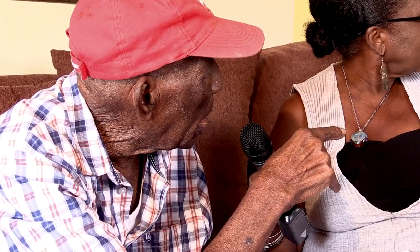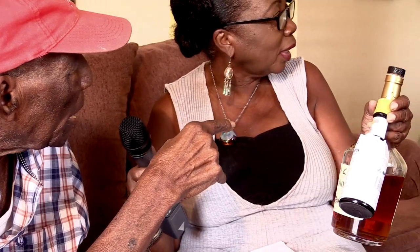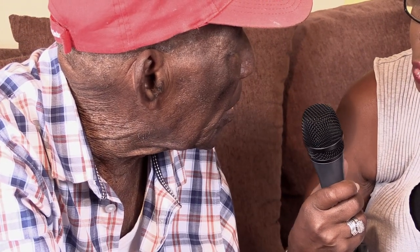It's the bitters. That's the Angostura bitters, yes? Yeah, that is in my tea too. So you put both together? Both together! That must make your day. The next one is Trinidad too. Which one? The big one. Look. So that's wine, okay. Ginger wine. Is that part of why you remain so young and strong? The drinks. Is that what keeps you so strong and living so long? I believe.